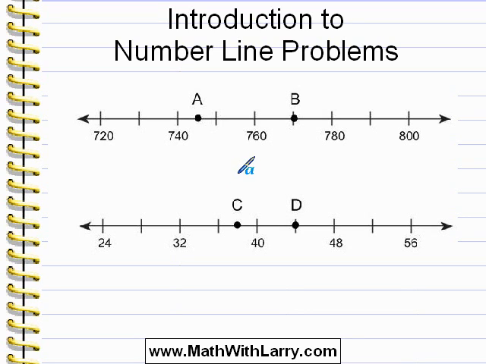Usually we work with number lines that are numbered 1, 2, 3, etc., with one digit per line. It's important to be able to work with number lines that are numbered in different ways, such as these examples, and with number lines that are missing values. Very often a test question will look like this, and you'll have to identify points on a number line that's not numbered in a standard way.